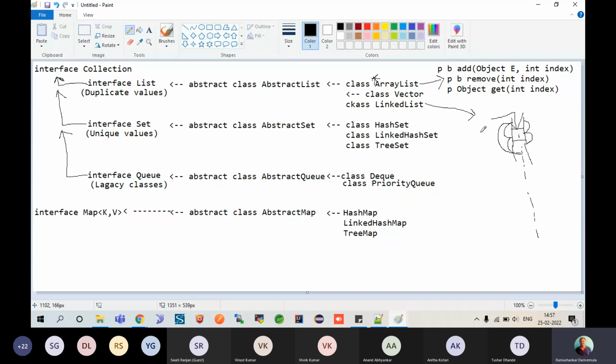ठीक है ना? तो अभी कौन सा यूज करना है? It depends on your situation. It depends on your requirement. अब लिंक लिस्ट यूज करना है करो, array list यूज करना है करो, कोई प्रॉब्लम नहीं. Most of the times I never work with linked list. Only one time I have worked with linked list. Rest of the most of my time I dealt only with array list. Am I clear?